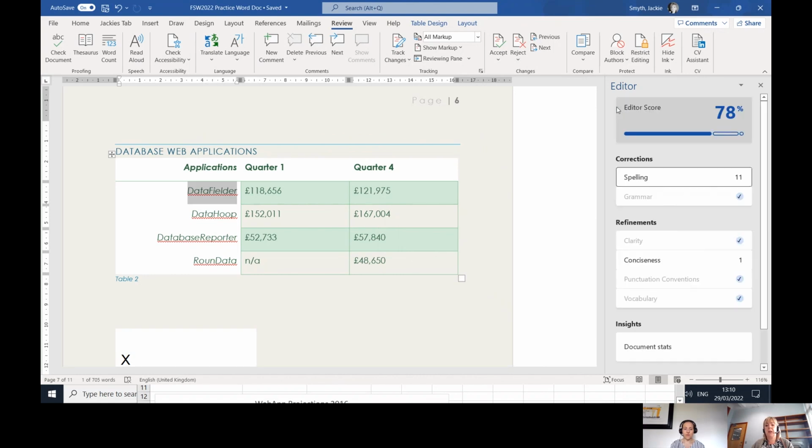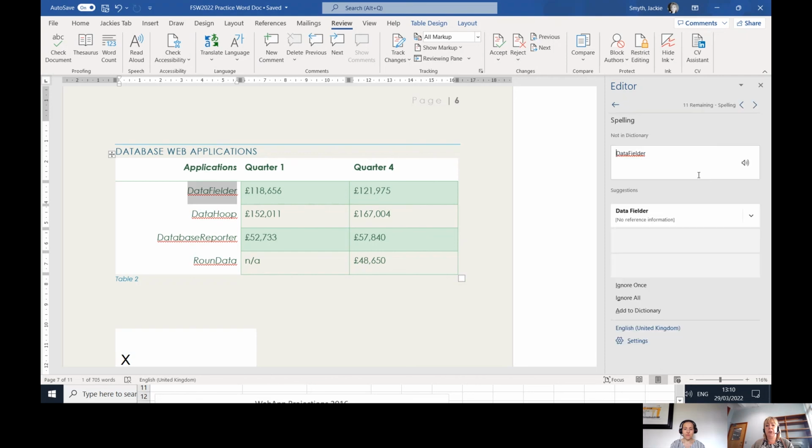So again, that helps you make sure that you're using the right dictionary for your spelling and grammar. As you move through the different spellings, if you feel that this is correct and these seem to be particular terminologies, just check the letters.